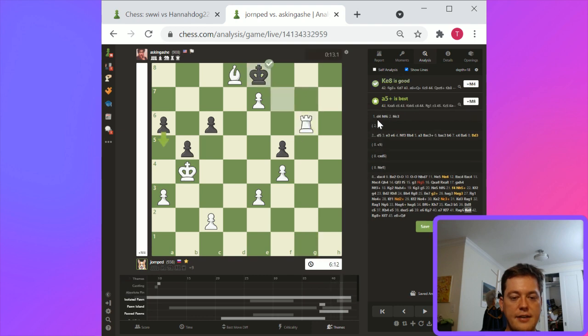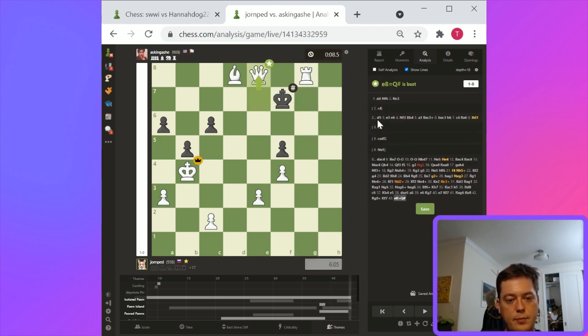I like this tactic at the end. Queening into checkmate is always awesome. Nicely done.